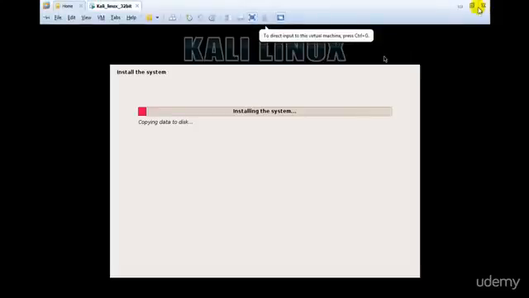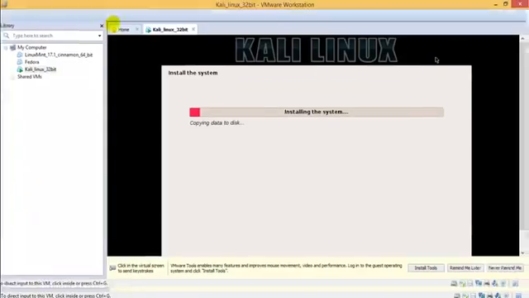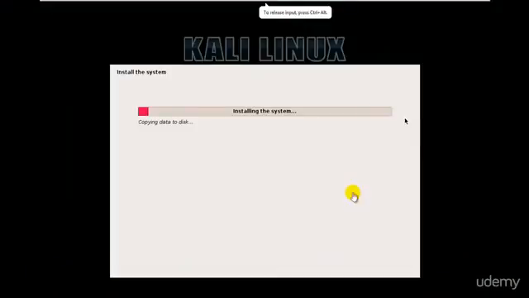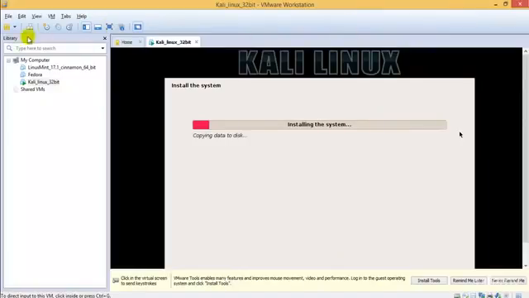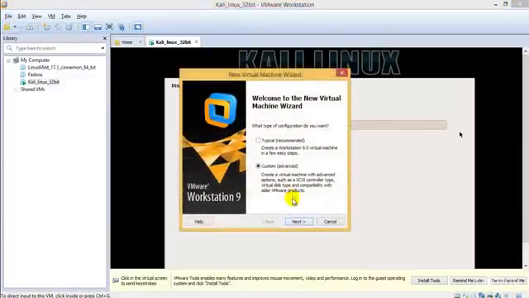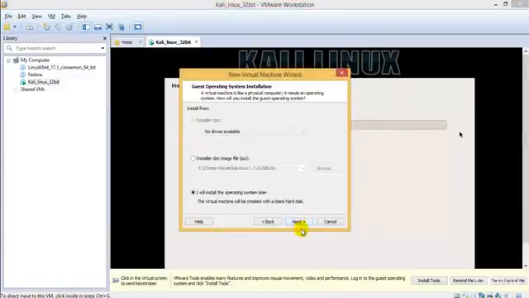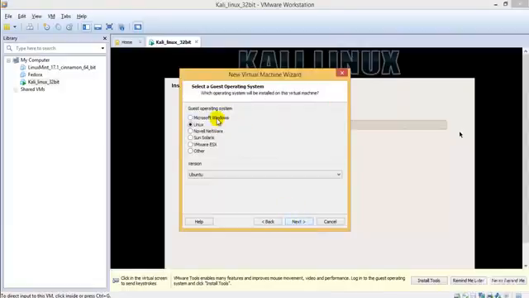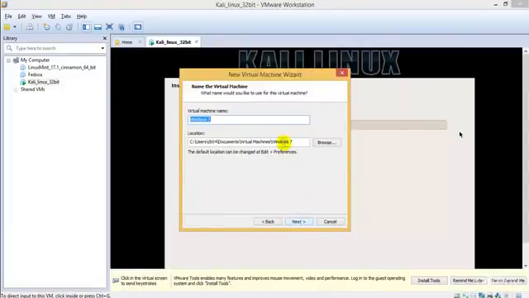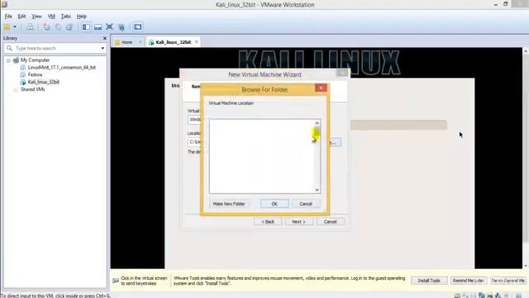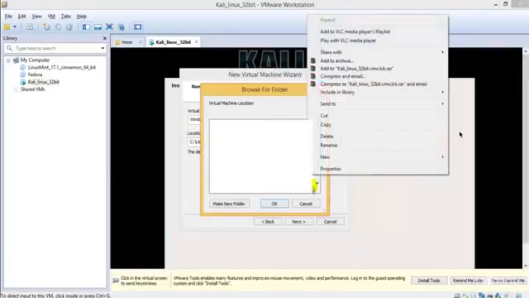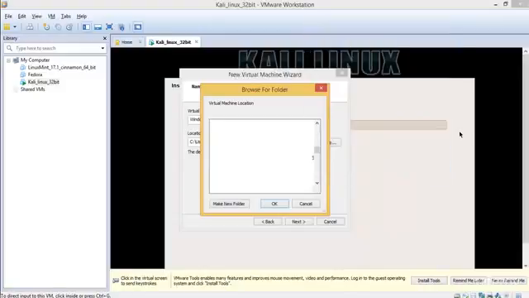So I'll just go ahead and pause it. By the time it goes ahead and installs, let's go ahead and install our other machine, that would be the Windows one. So perfect, over here we'll be using Windows 7, perfect. And now I'll just go ahead and browse it. C Vinayak and VMware. I'll go ahead and create a new folder.